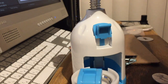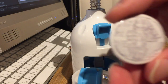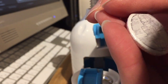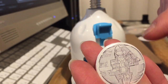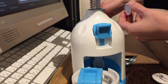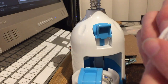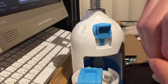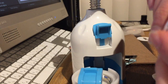Oh, it's alright, I guess. If you're told that it's a Death Star, actually, is this a Death Star? Yeah, it is. It's a blueprint of it, right? Yeah, that's pretty cool. And then, I don't have to do this right now, but you want to add the clip. The reason it's pretty hard to put in is it's not supposed to come out after you put it in.